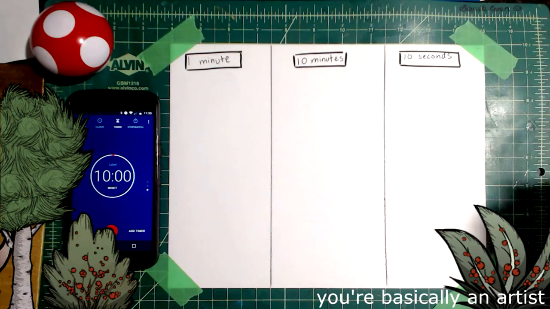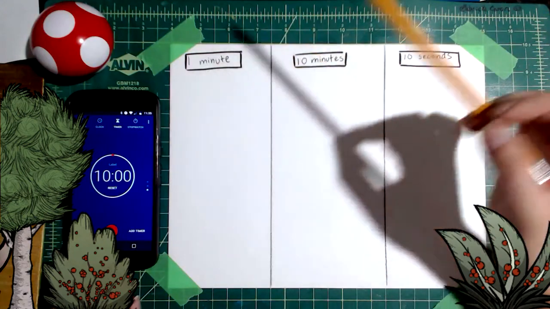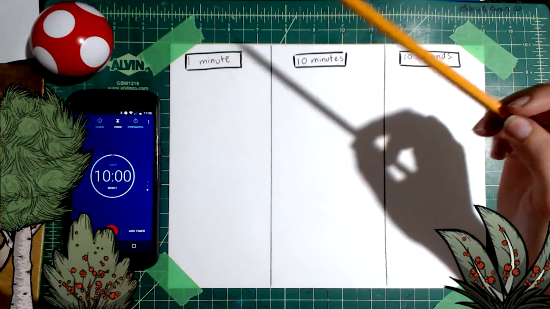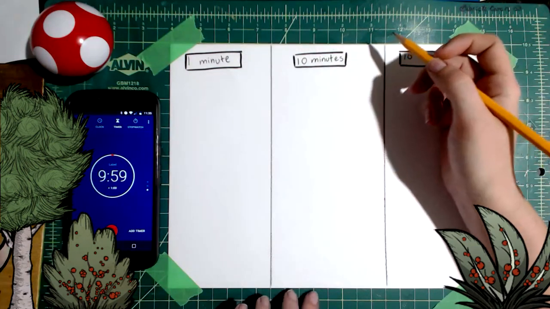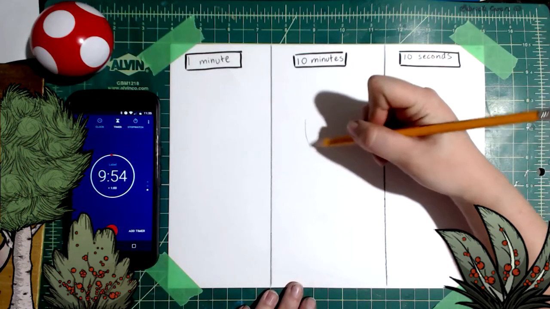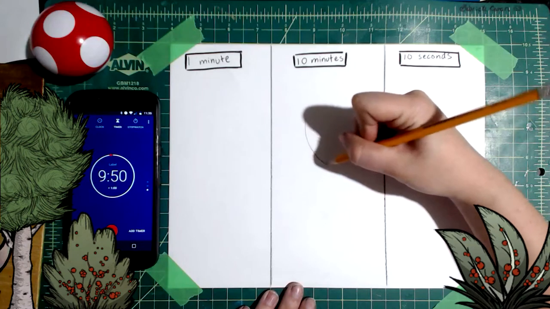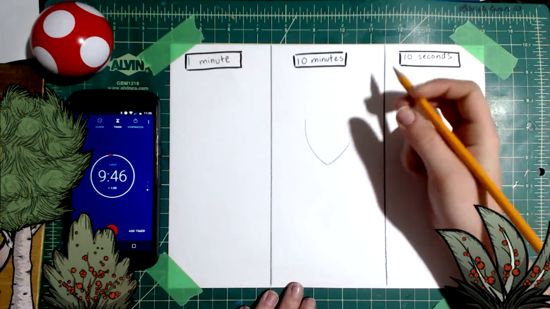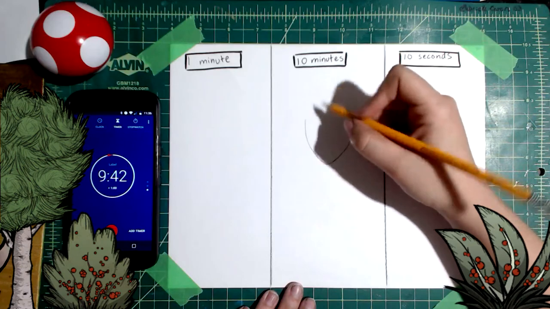You're basically an artist. Anyway, here you can see that I have the clock for the 10 minutes. I also have the 1 minute and 10 seconds ready. So right now I'm gonna start up on the 10 minute one. Right now I'm just using a normal HB2 pencil because I don't have anything better at hand at the moment.